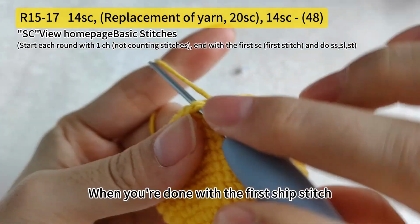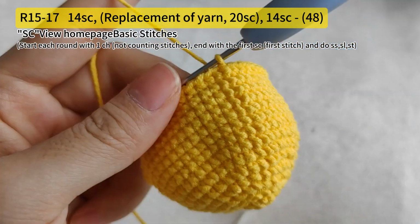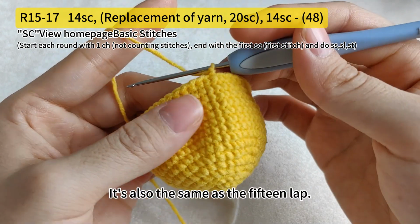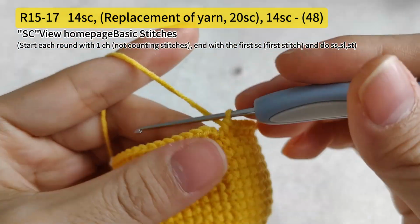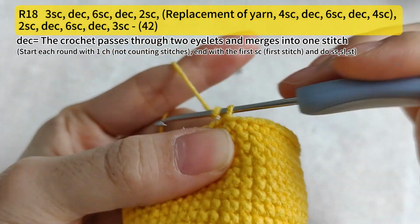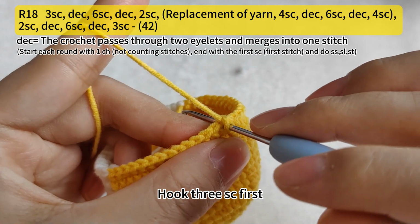When you're done with the first slip stitch, the next 16th and 17th rounds are also the same as the 15th round. Finish it. Here we hook the 17th round. Next, hook the 18th round. Hook a CH. Hook 3 SC first.